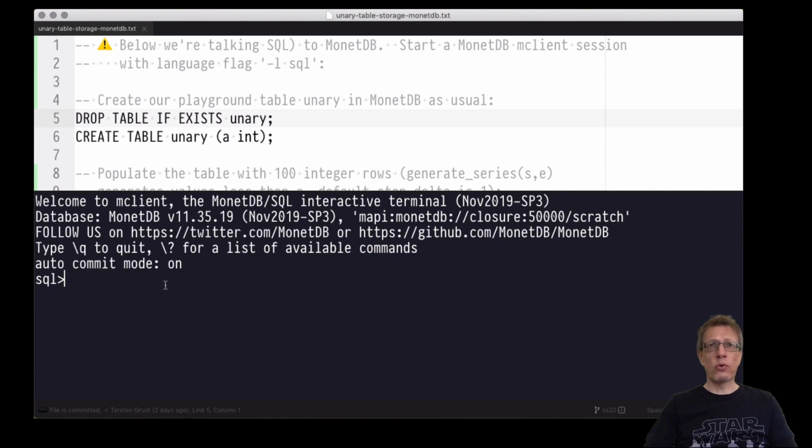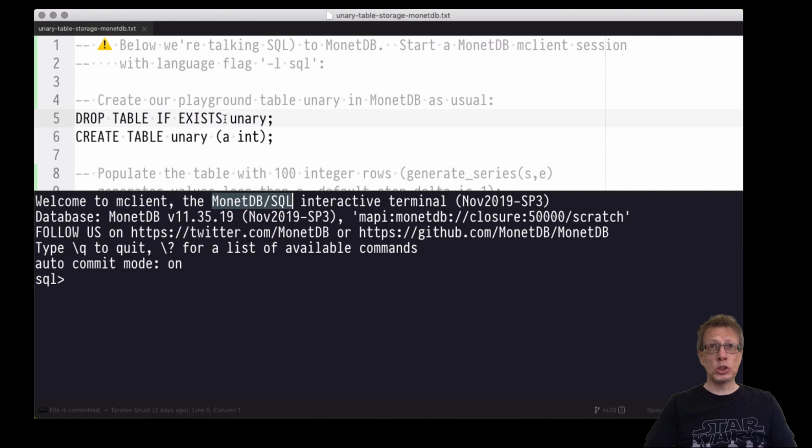Here you can see that I've already started the command line client, the mclient of MonetDB, which is the replacement of the psql command line shell of PostgreSQL. And you can see that I've configured this command line shell of MonetDB to talk the MonetDB SQL dialect. We will talk a different dialect in due course.